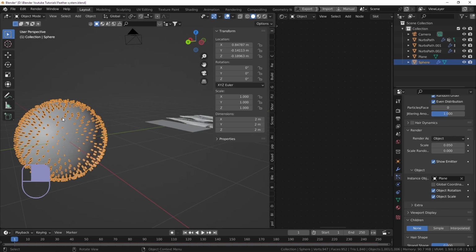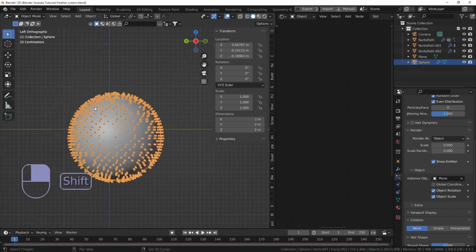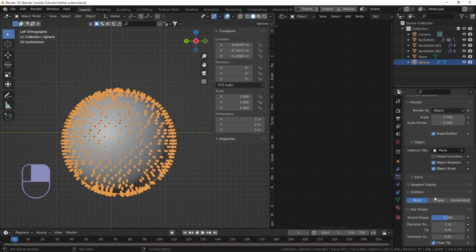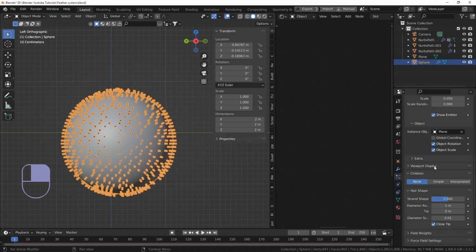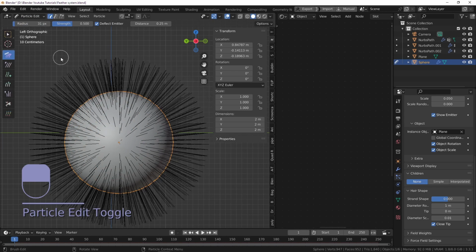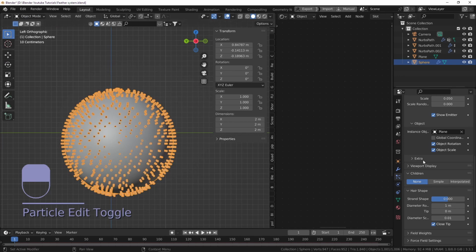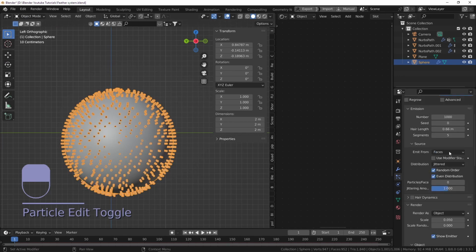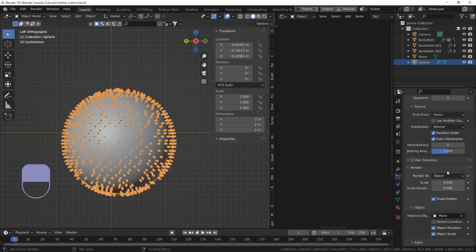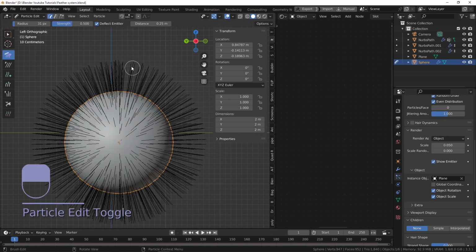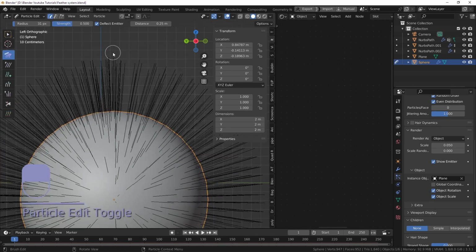All right, so first things first, I'm going to try to match the scale of my object with the length of the hair. So you can see if I go to particle edit, those hairs are way longer than the feathers are right there. So I'm going to decrease my hair length a little bit and see how far they go. So the top one goes to, let's say, around there.